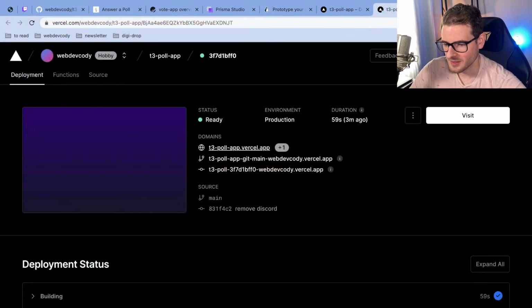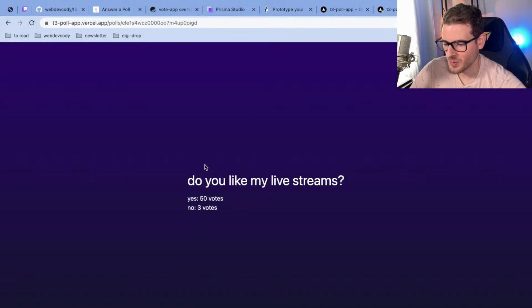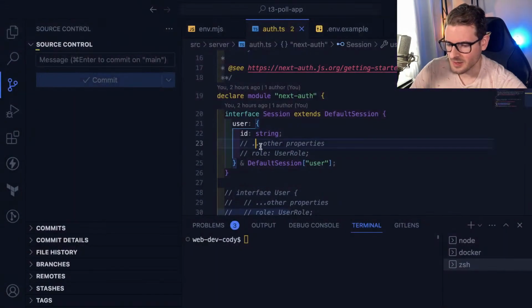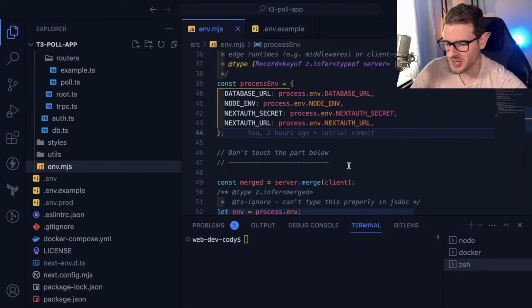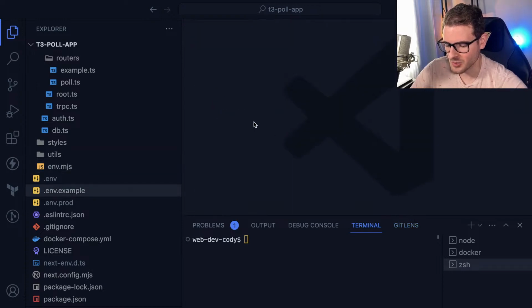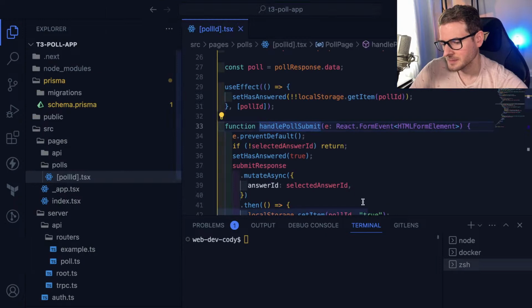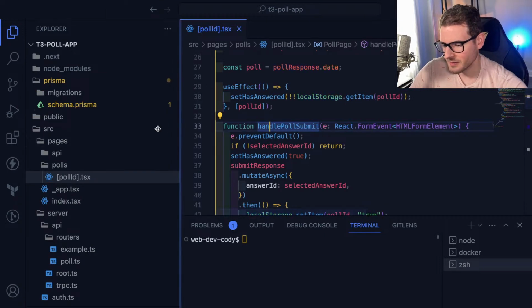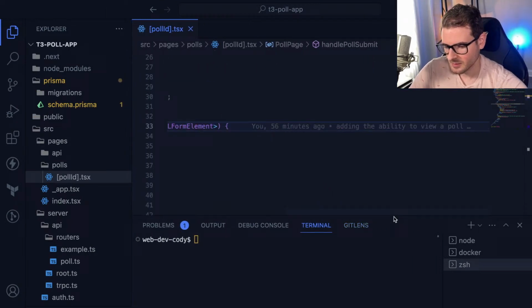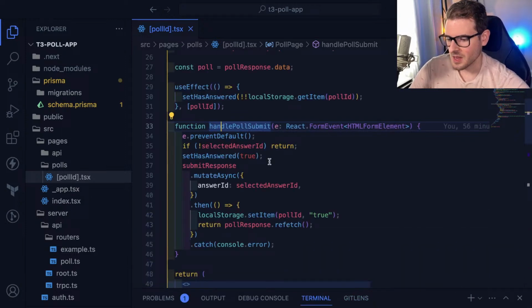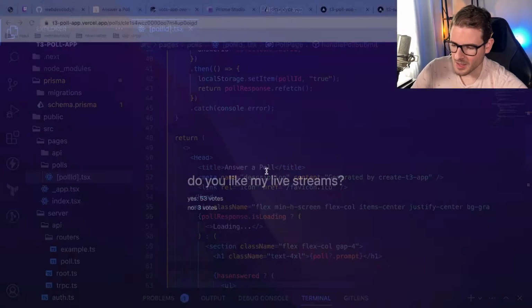Oh, we got. Yeah, it'd be cool to actually have this set up with WebSockets or some type of refresh interval, just so you can see the votes come in live. We could try adding that. I see I've been streaming for an hour, 40 minutes. I'm not going to go down the whole WebSocket path because that's going to be a lot of extra work. But if we go to the polls, I could just add a little interval inside of a useEffect. How's that sound? And then maybe some cool styling.